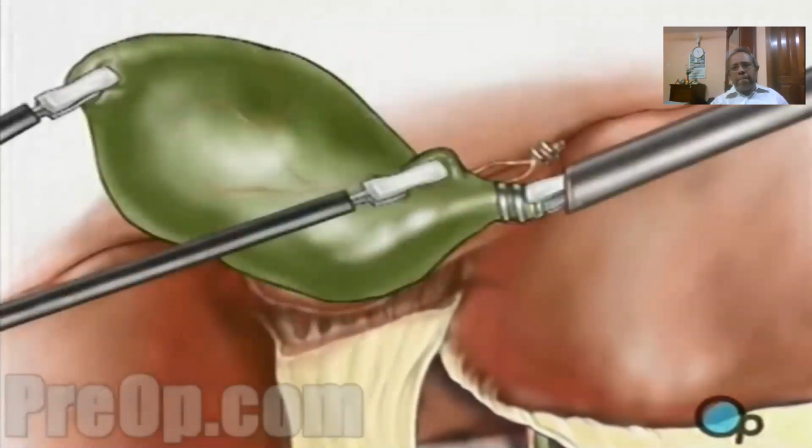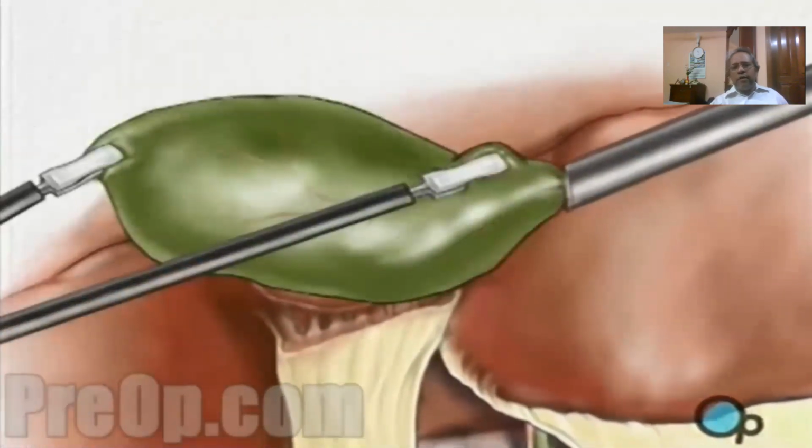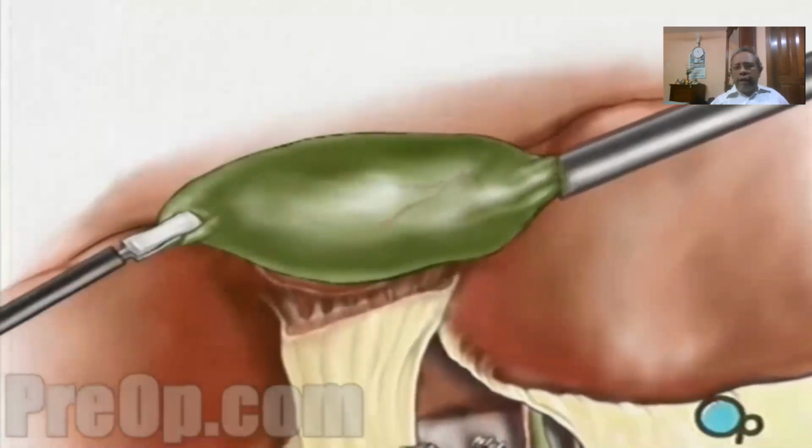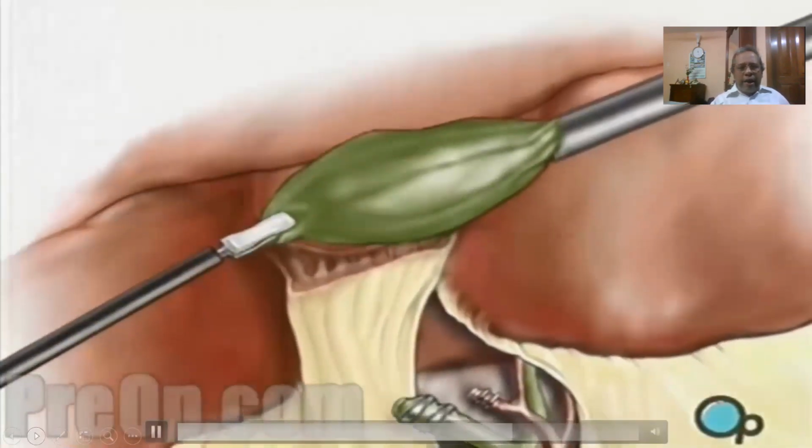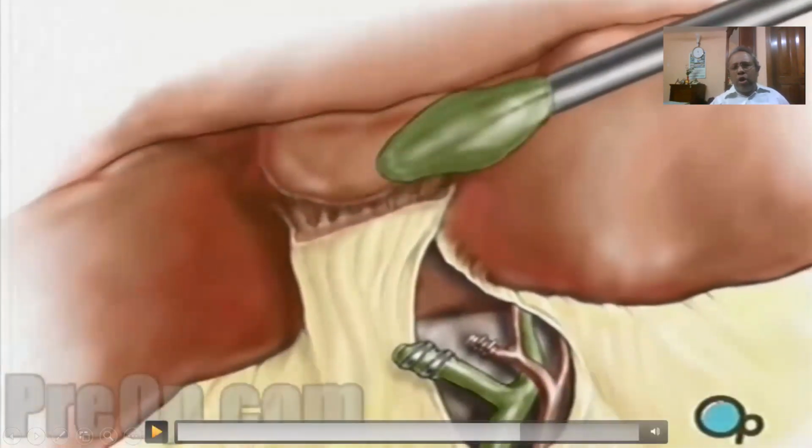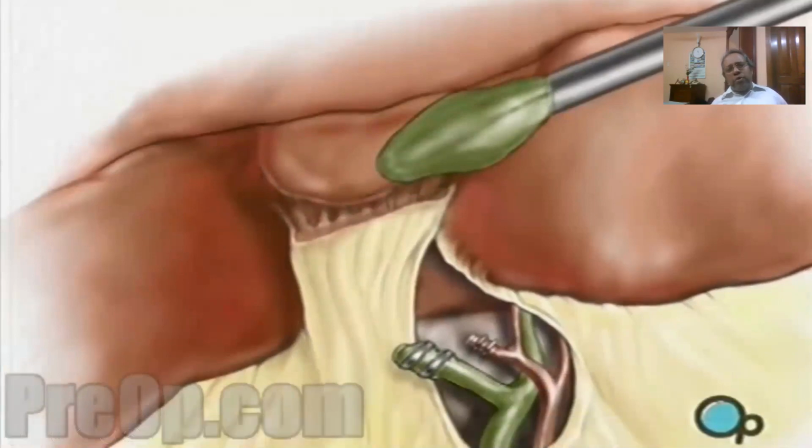The gallbladder is moved into the laparoscopic working port, where it is taken out of the body. So the gallbladder is delivered either through the epigastric port or through the umbilical port. If your gallbladder is delivered through the umbilical port, the camera is shifted to the epigastric port for visualization of the umbilical port, and then pull it out with the retrieval bag or directly.